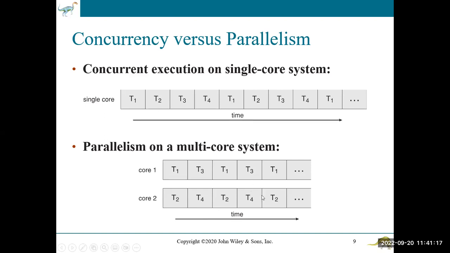So this helps explain the difference again between concurrency versus parallelism. Remember that concurrency involves scheduling, and that's because time is sliced, right? Each task gets a little chunk of scheduled time on the CPU, as opposed to parallelism. It's like one juggler with multiple plates, taking turns spinning the plates, as opposed to multiple jugglers, each with their own dedicated plate, right? So on a multi-core system, you have simultaneous tasks that are executed each separately. Here's task 1 on core 1, task 2 on core 2, task 3 on core 1, task 4 on core 2, and then task 1 again, task 2, see what's happening.